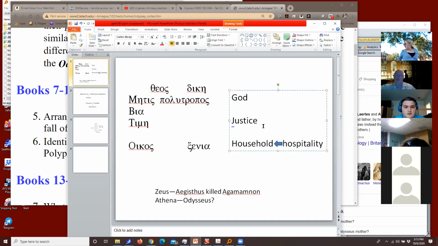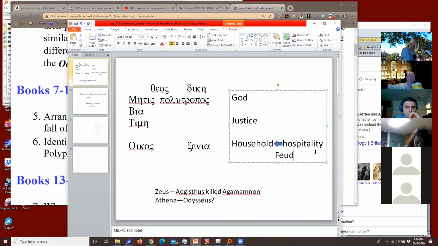So if you have a household and you've got neighbors, there are basically two ways you can deal with them. You can have hospitality, xenia, or you can have a feud. Did we talk about feuds yet? Okay, so what happens when the hospitality breaks down? Then you have a feud, and just as hospitality is passed down from one generation to another, so is the feud. So Hera is still angry at whatever's left of the Trojans, and she will hate them forever. But the feuds work that way.